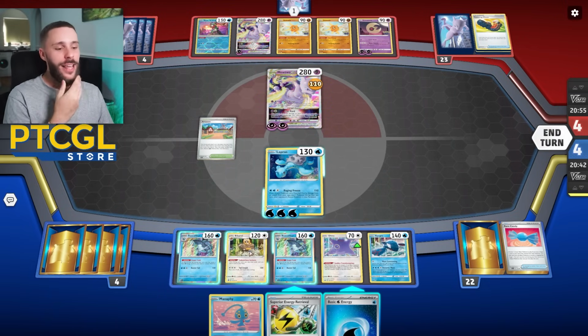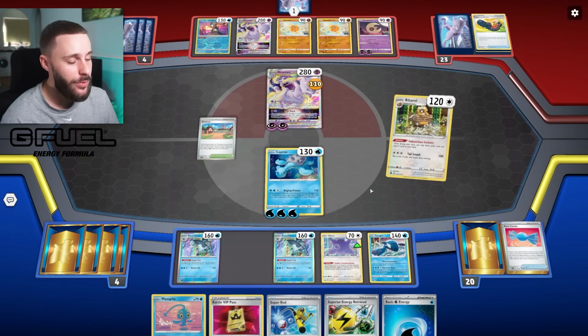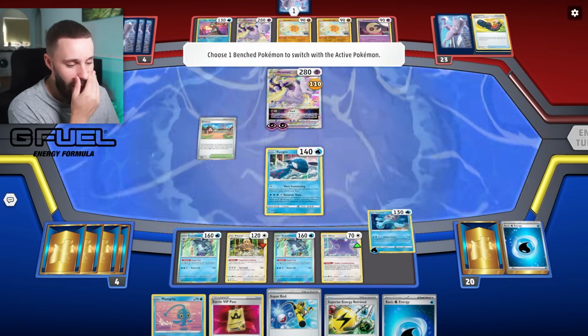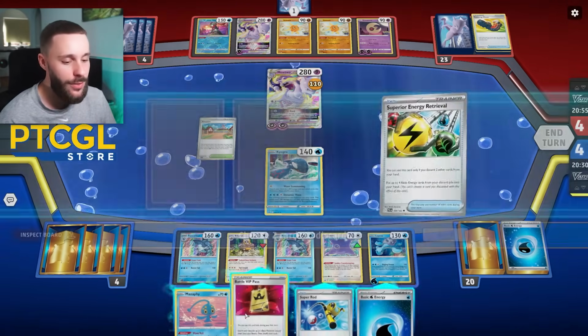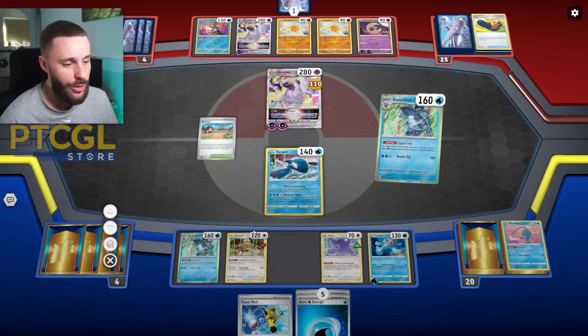Rightio. So I think I retreat this Lapras manually. Unless we get a switch off Bibarel here, that'd be even better. But no, we don't. So I think, yeah, I'll retreat manually. We've got to take the KO with Kyogre, you know what I mean? So let's do that. I'm gonna Retrieval away the Manaphy and the VIP Pass. Let's recover these bad boys. That's looking good. And we're just gonna go for a Dynamic Wave.